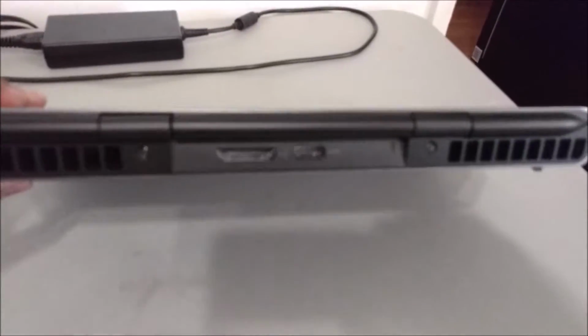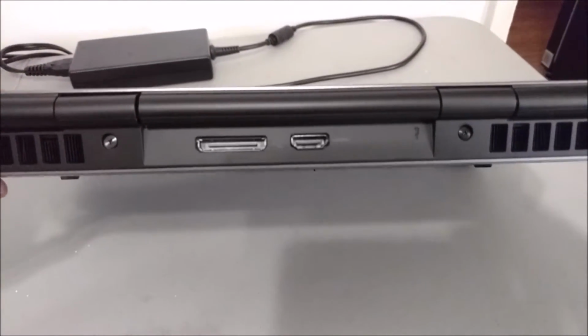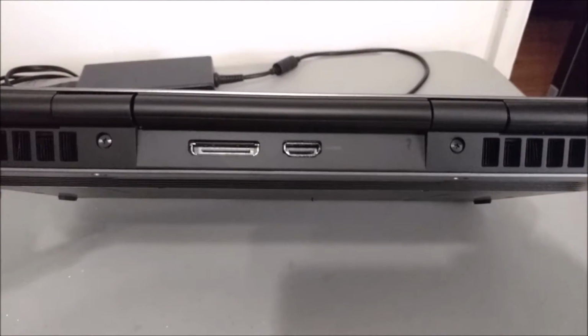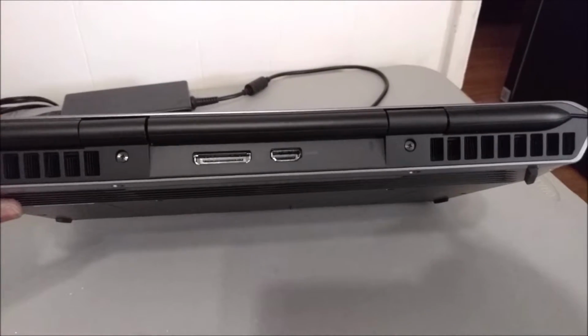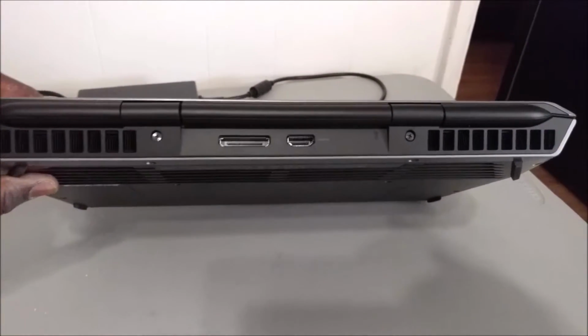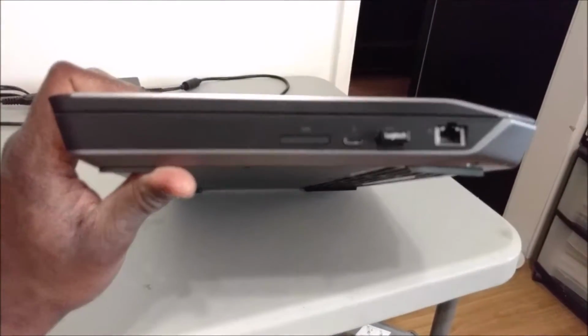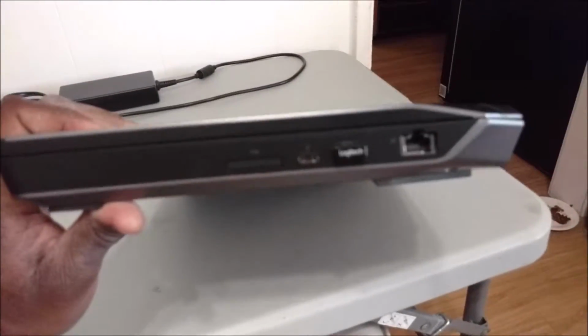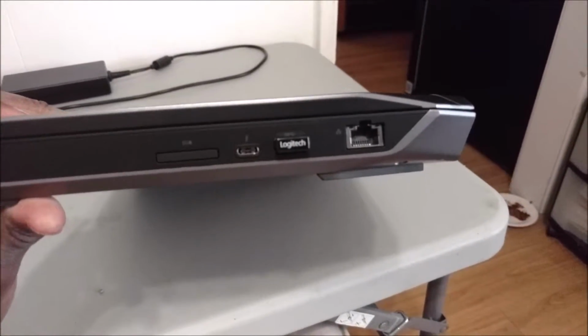On the back you have the HDMI and the specialized port. They have this new GPU docking station you can pick up for about $300, add an external graphics card to it, and basically turn this thing into a desktop. Get better graphics, something you can look at down the line. You see on the right side we have the SD card, the Thunderbolt plug, USB 3.0, and network jack.